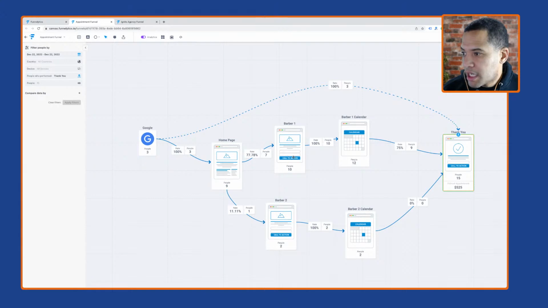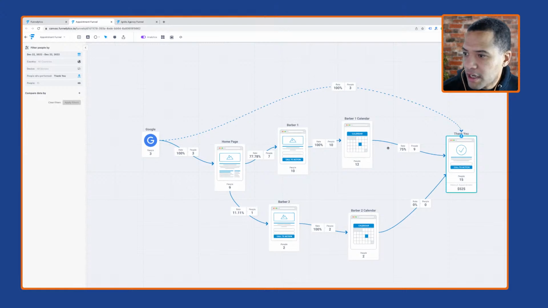But Barber One had 10 people come to his page, and 100% of them booked the appointment. And 2 people must have, like you said, people go back and forth, skip around. So that's why these numbers are a little bit off. But overall, our conversion rate here is 75%, which is outstanding.